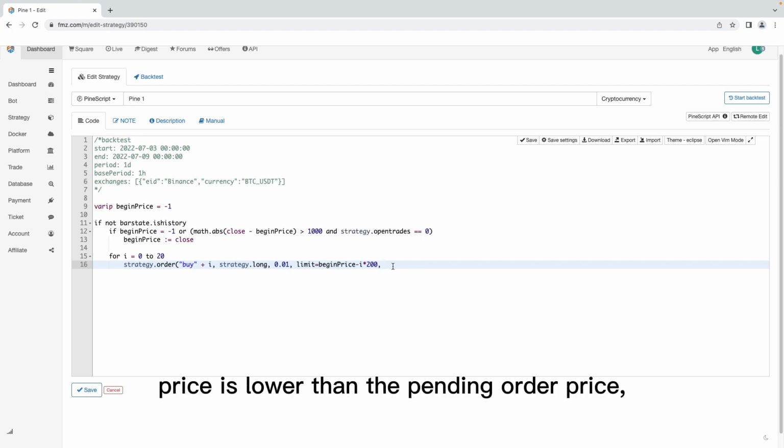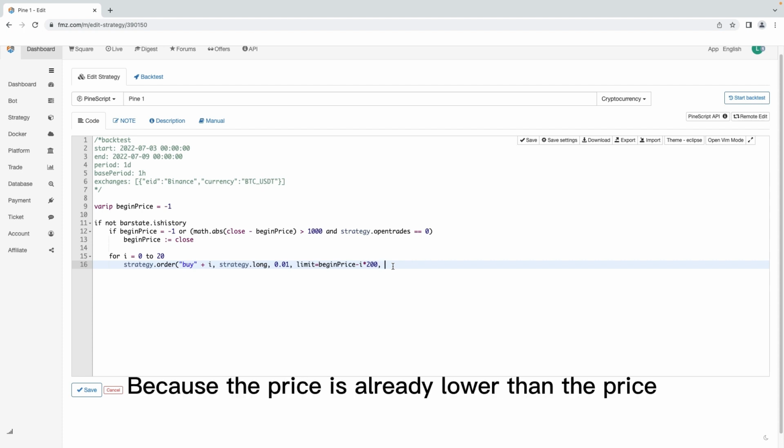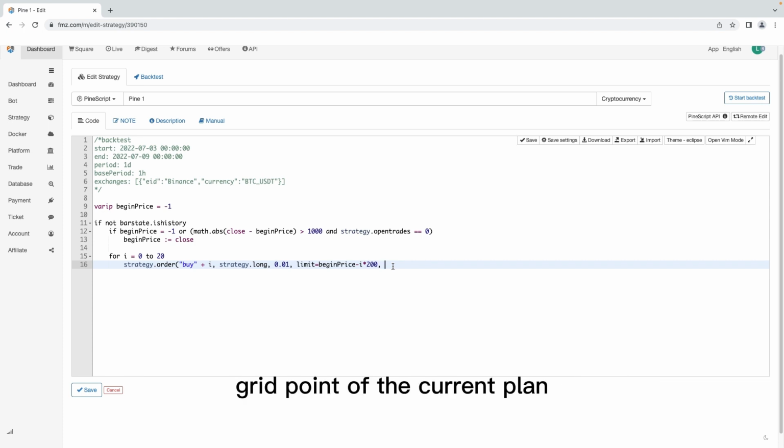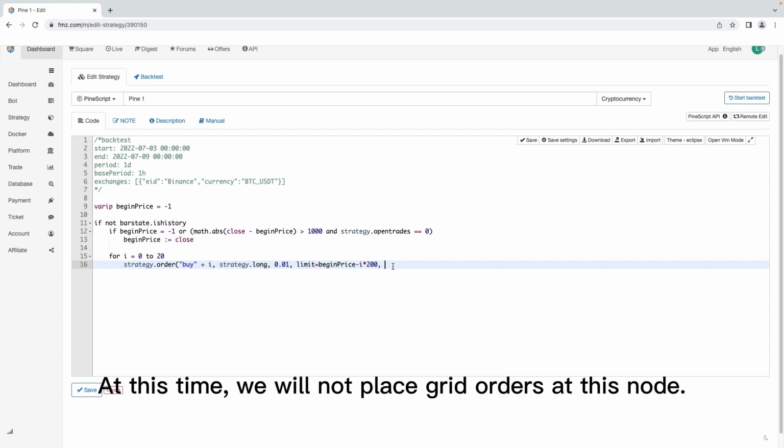If the current price is lower than the pending order price, then it is definitely unnecessary for this order node to enter, because the price is already lower than the price grid point of the current plan to place orders. That is, the price has been through this grid point and has reached the next level. And this time we will not place grid orders at this node.